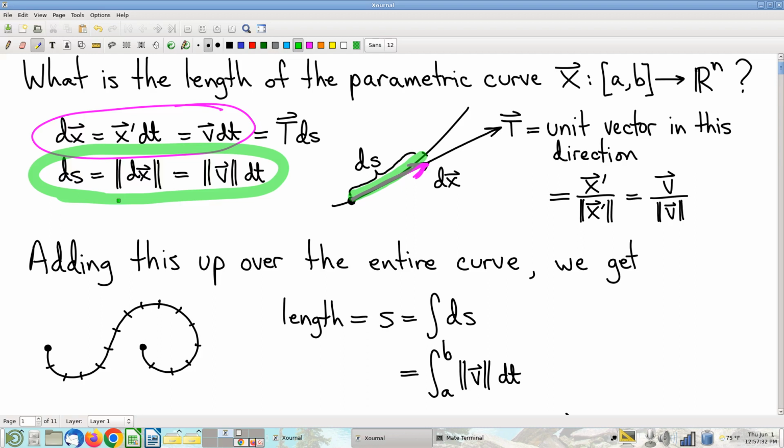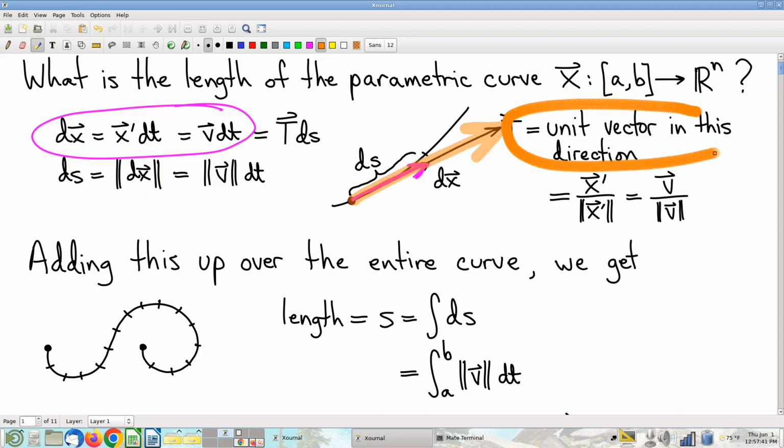Okay, now a related object. This is what we're going to call the unit tangent vector, capital T. The book uses the same notation I do, and going forward I'm almost exclusively going to use capital T vector as a standard notation to represent this unit tangent vector. So it's tangent to the curve in the direction that the curve is going, tangent at the point that I'm interested in. So we'll be using that a lot.